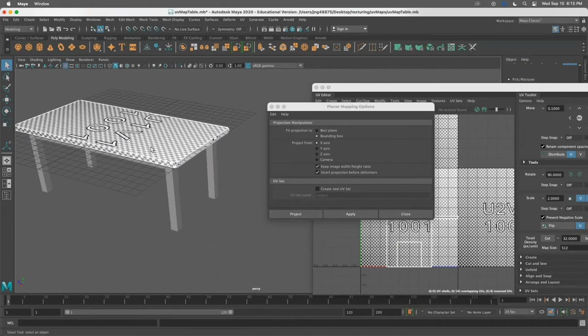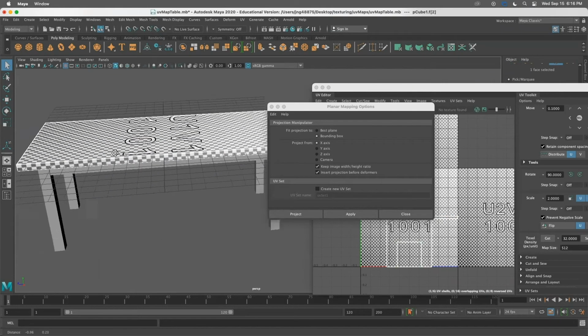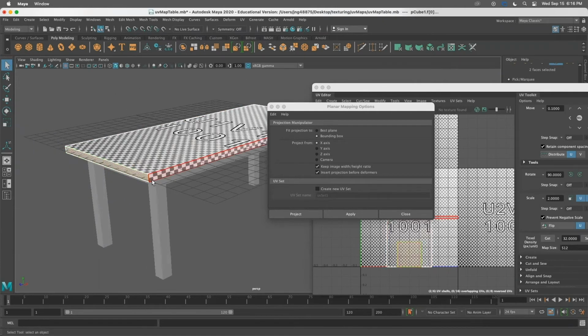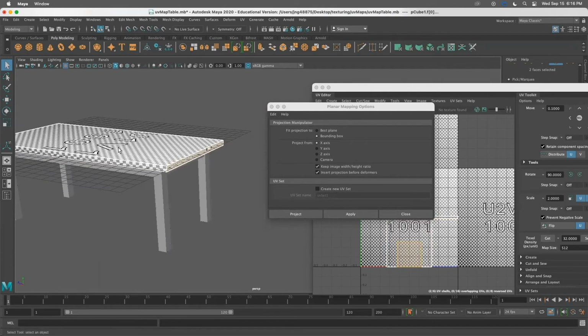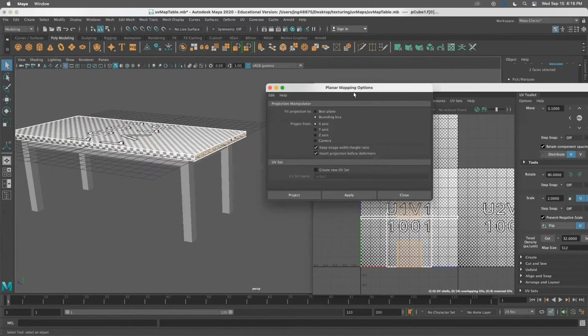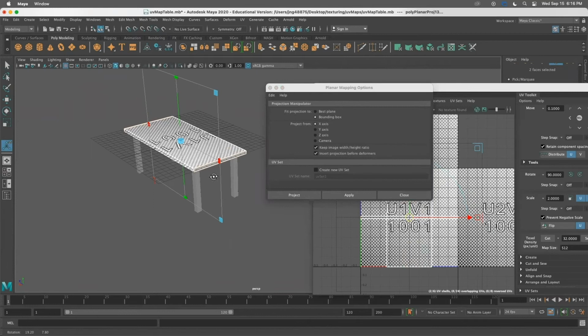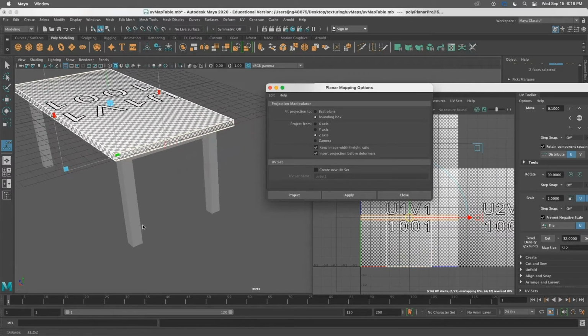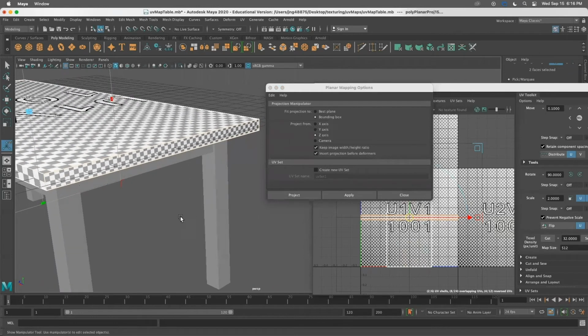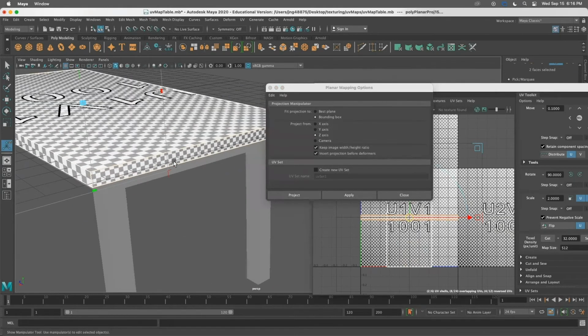Left and right. I'm going to select, right click and face right, and then go to the other side, left, hold down shift. I selected both faces. All right, and then our planar mapping option is still open. Which axis should we select? X-axis? No, right? Look at this, the square should face this direction. And the Y? No. Z-axis? Correct. So look at this. Now we should see all the squares.